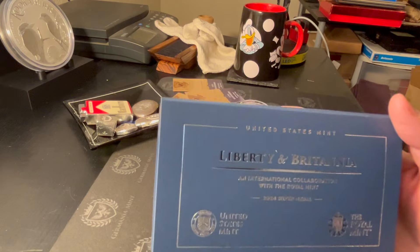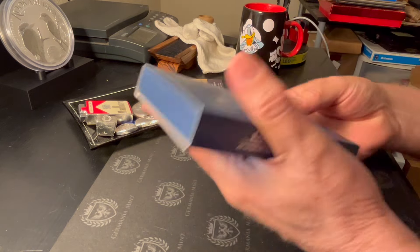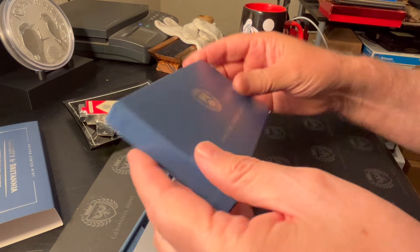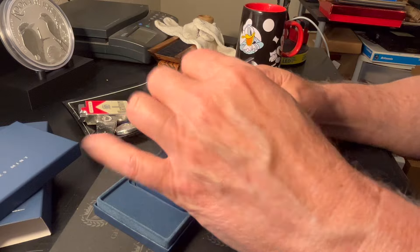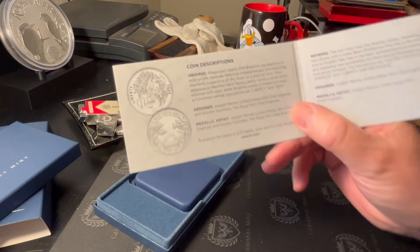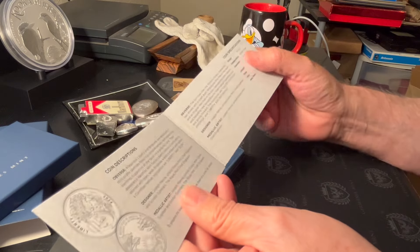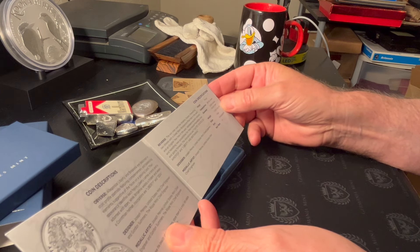That's why they're commanding a high price on eBay. The offering price was $89,000 I believe, which is a bit much for an ounce of silver, but you get a lot in this package. It's got beautiful packaging — if I had to guess, I would guess this was made by the Royal Mint, but I don't know. It looks very similar to some Royal Mint products. There is the COA. Another aspect of potential collectability is that they goofed when they made the COA and called it a coin. I don't know if they'll fix that or not — I imagine they won't because they're not making these anymore. They closed the door on this. But it is a proof, one troy ounce, made at the Philadelphia Mint.